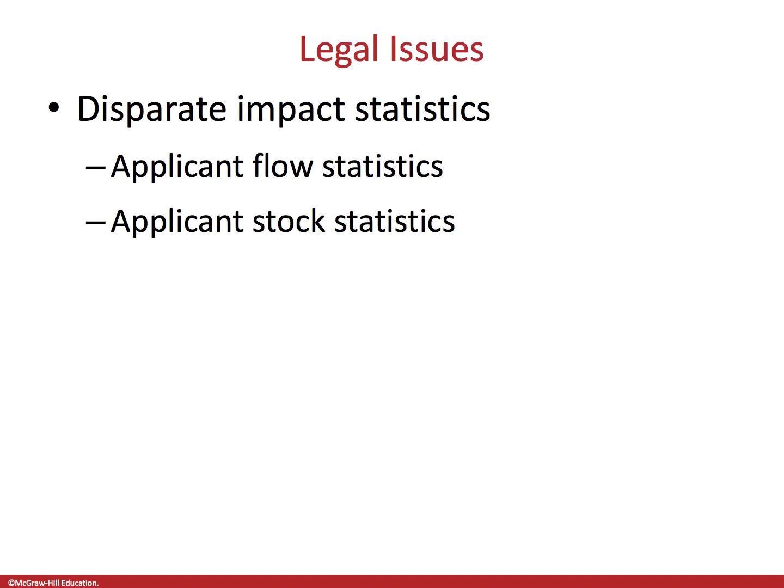In our discussion of disparate impact, we learned that some employment practices have the unintended effect of causing an illegal disadvantage to a protected class. That determination is made through a compilation and analysis of statistical evidence, primarily applicant flow and applicant stock statistics. Applicant flow statistics calculate the selection rates of applicants between majority and minority or women candidates. It is expected that minorities and women are selected at least 80% as often as white men. This is called the 80% rule.